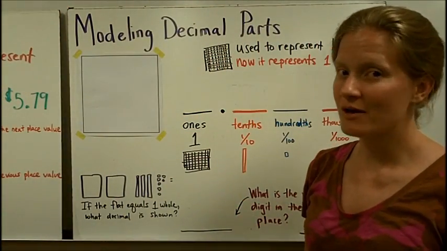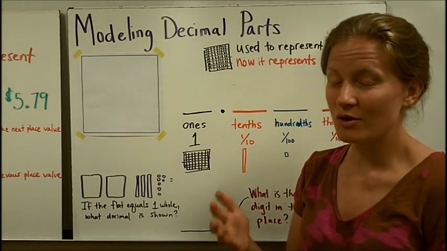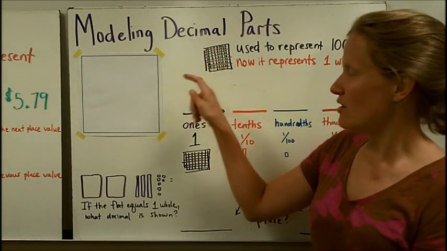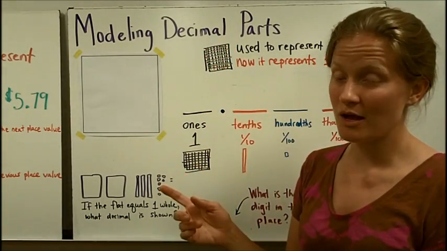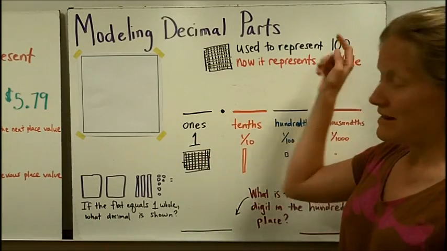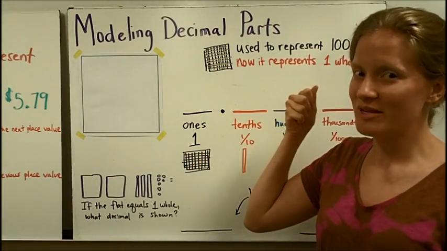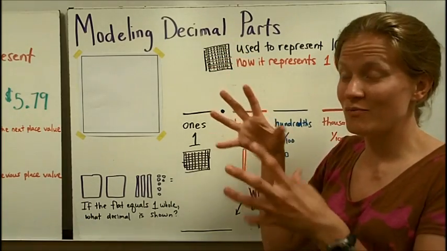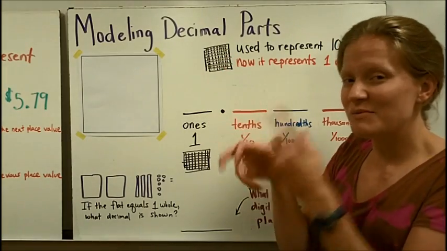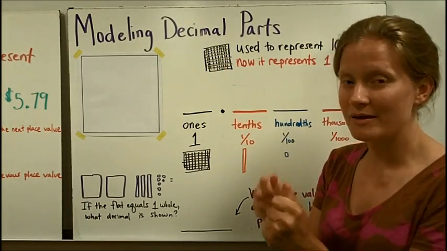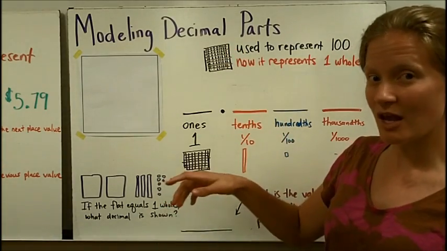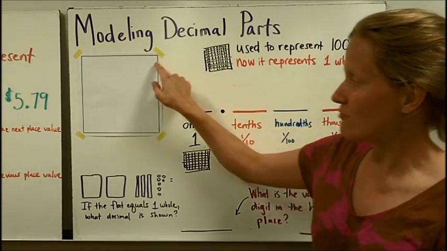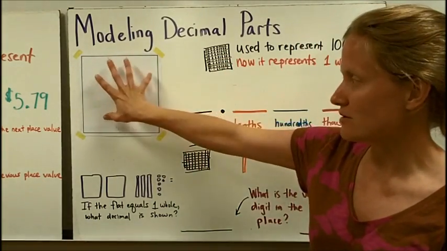So we're going to use a model to show how that really works, the 1 tenths of the 1 tenths of the 1 tenths idea. In the place value basics video, we use this flat to represent 100. Now I want you to sort of erase that from your brain momentarily and think of this as the 1 whole. The reason we would now make this be 1 whole is that we could now break it up into smaller pieces and talk about and name those pieces. So for the rest of this video and for the rest of the time where we're talking about decimals, let's let this mean 1. Let's picture this as the flat. So this is the 1 whole.